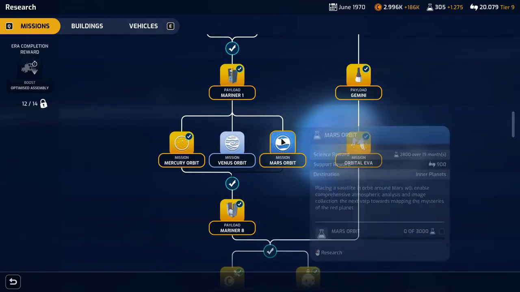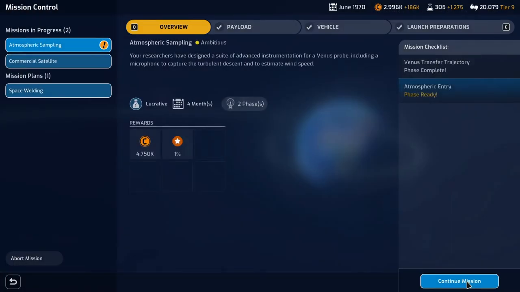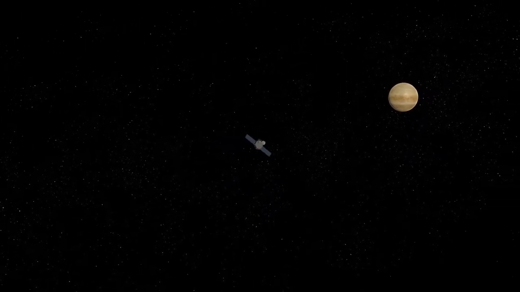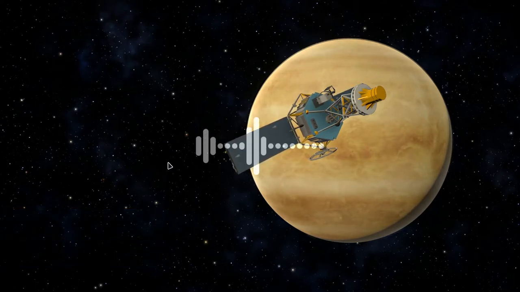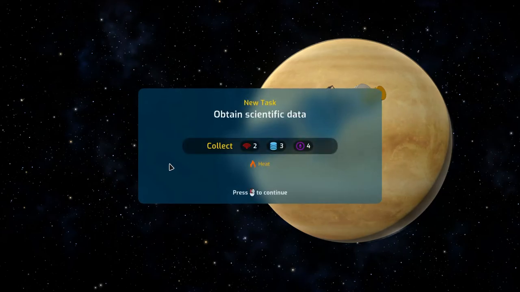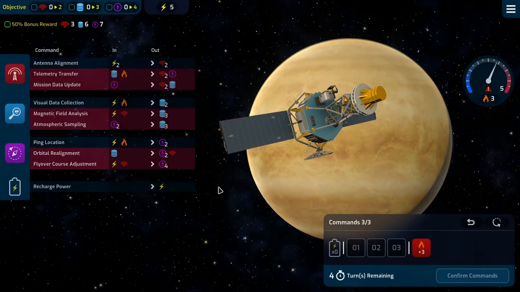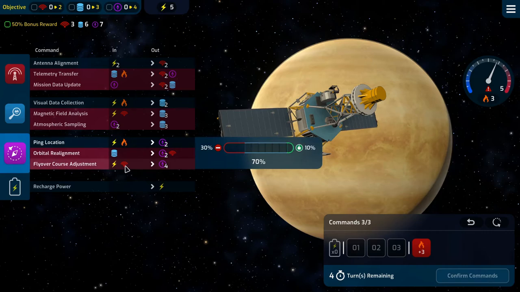All right, let's research Mars orbit as well. And it's time to do our atmospheric sampling. Look at that. Beautiful. Man, I can't believe we made it first to land on the moon. That was awesome. No one else even has the research for it. They're like, huh? How'd they do that? All right, 2, 3, and 4, and we have heat to contend with. So 3, 6, and 7. All right, we get 3 heat each turn, and we have 3 heat now. Okie dokie.